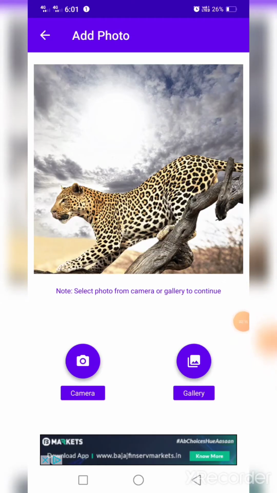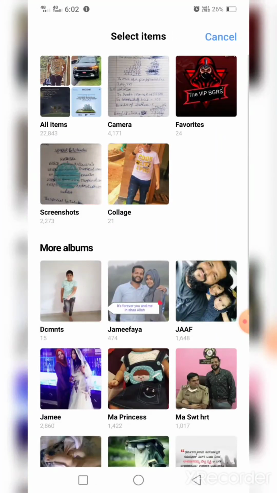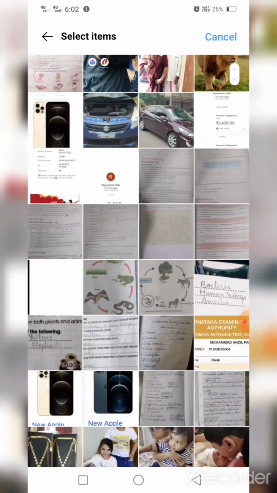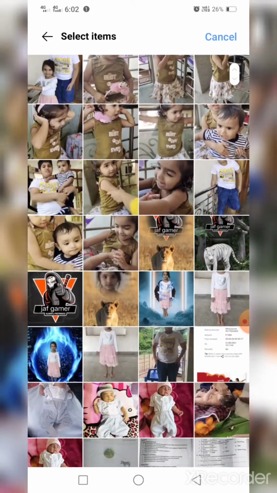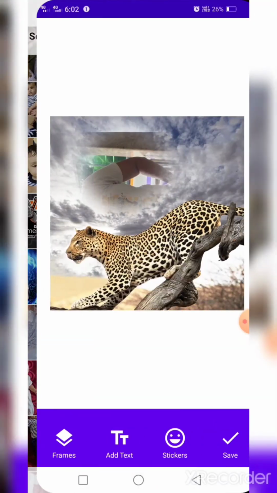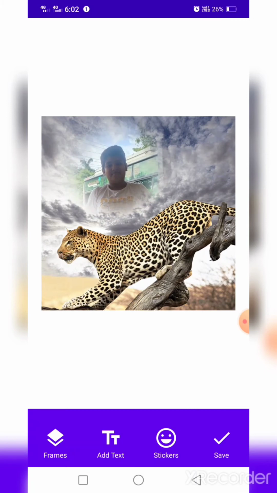Now I press gallery. It will come to albums, photos. Now you should press albums or photos. After pressing albums, now I will choose a photo again. I need this one again, and you can adjust here however you want.